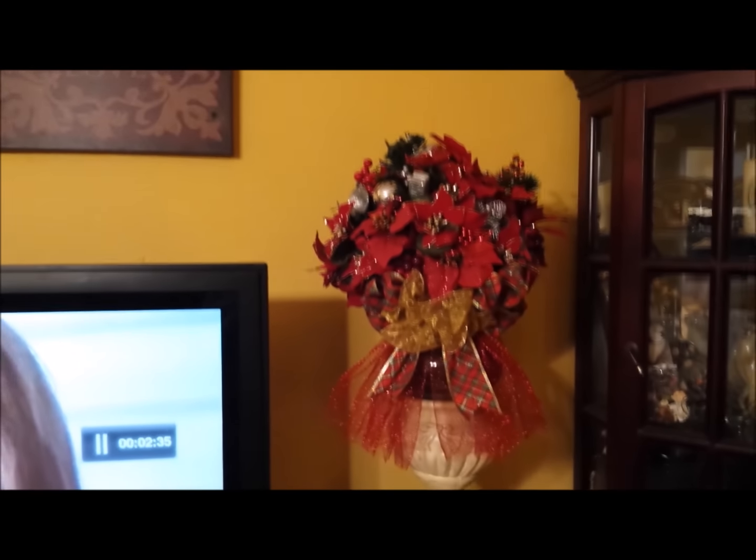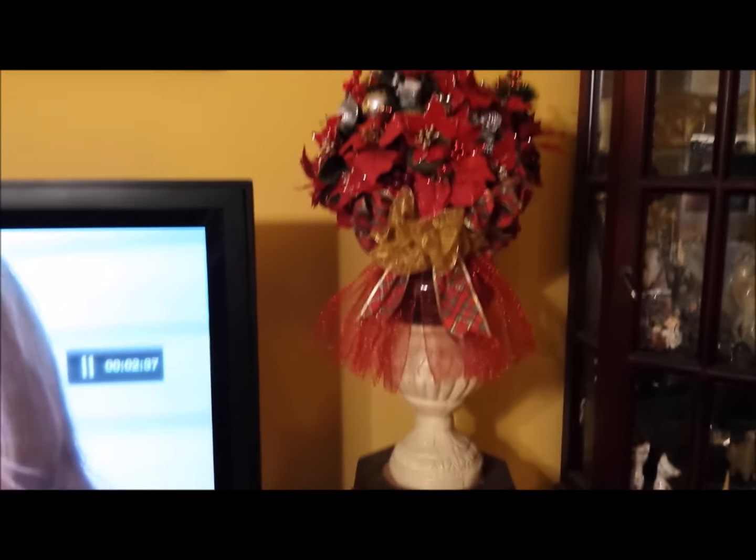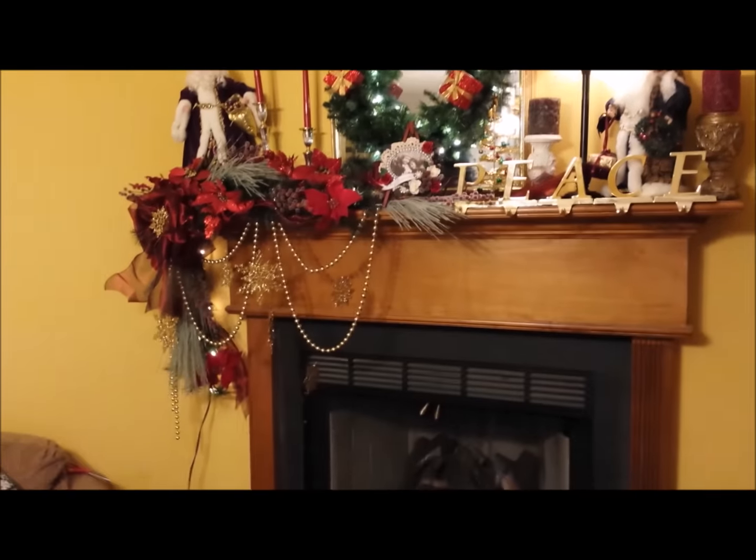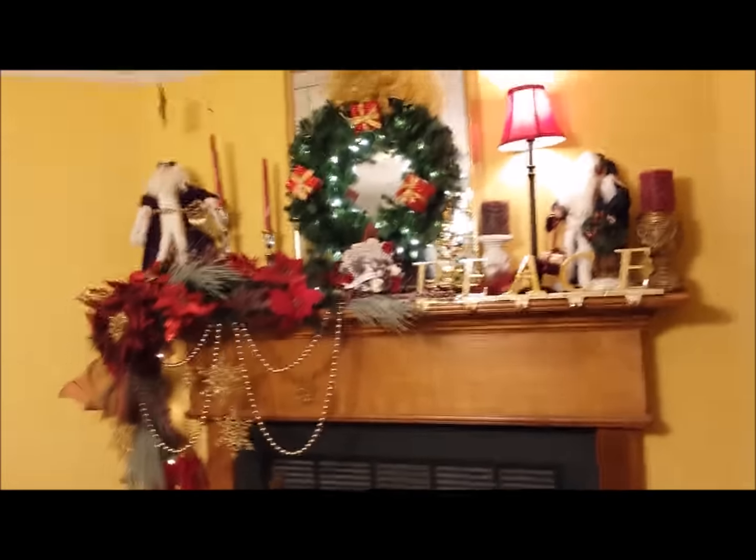And then I went ahead and done a little decorating here. I might change this. I kind of got frustrated with it, so I said the hell with it for a moment. I'll probably redo it, knowing myself. But there you go. Just decorating one side of my mantle.